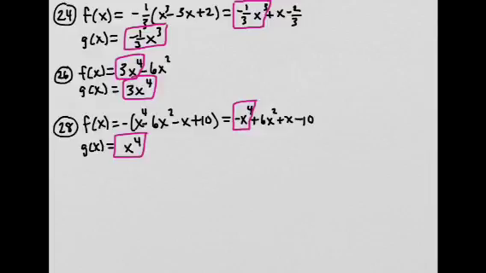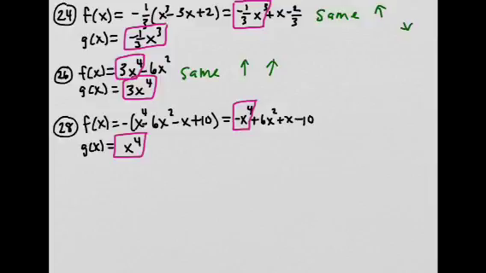So if I look at 24, I notice that both of them are cubic functions, so the n is odd, n is 3, and both of them have a negative leading coefficient, -1/3. So these are going to have the same end behavior. Okay, so it's actually going to be up on the left and down on the right. Number 26, they both have an even degree and they both have a positive leading coefficient. So these are going to have the same end behavior and they both go up.